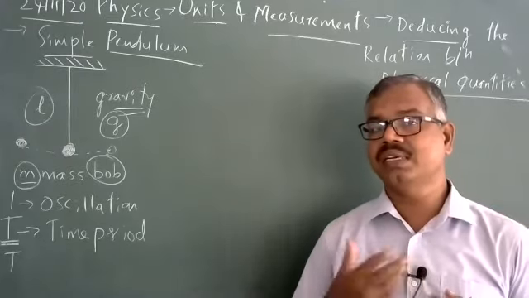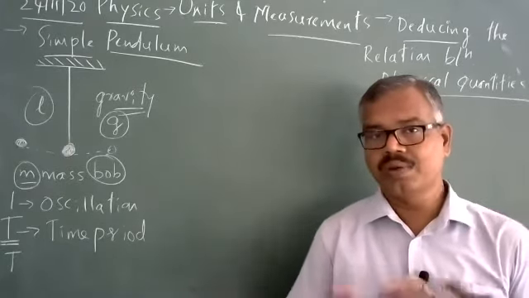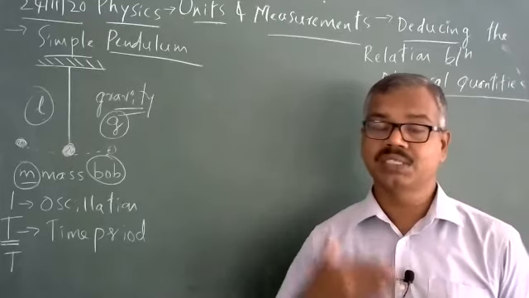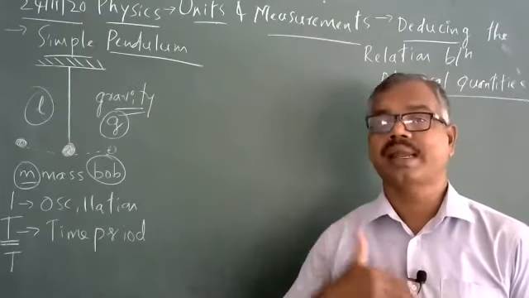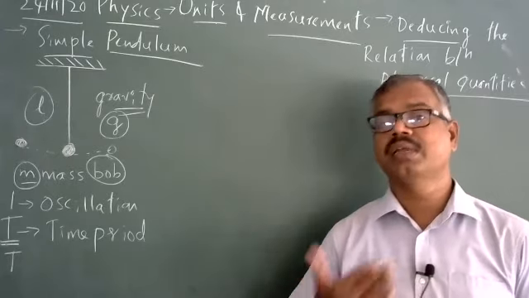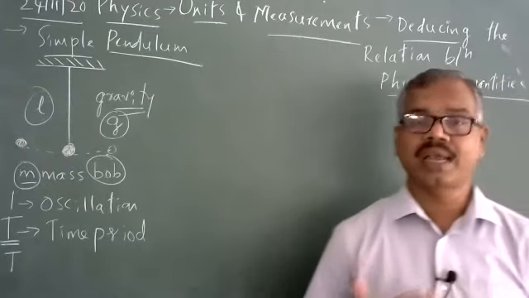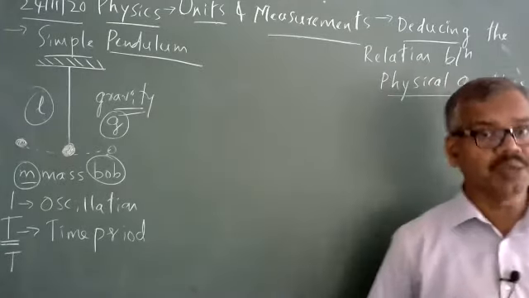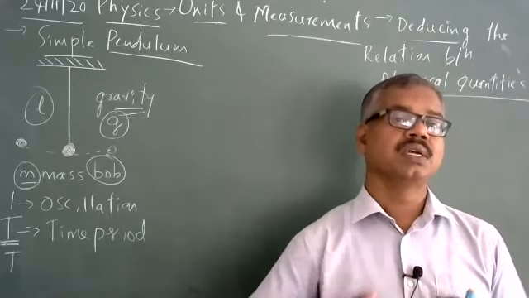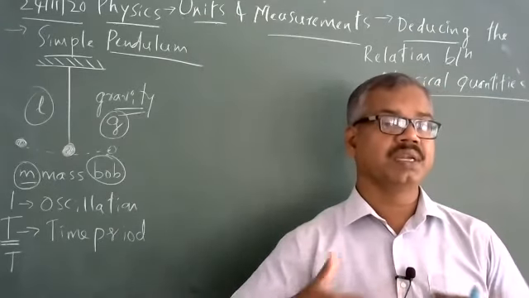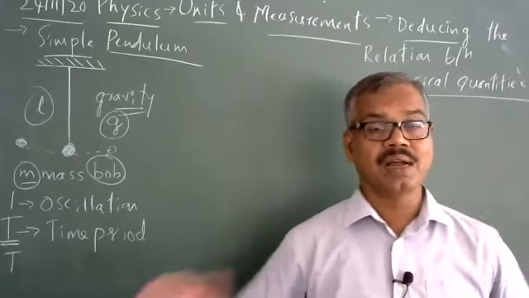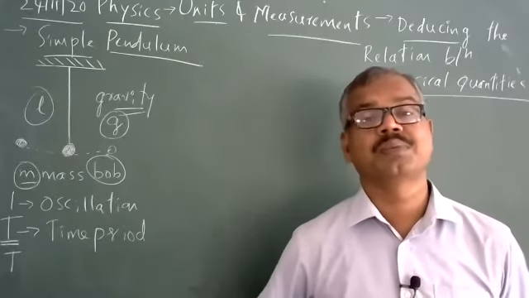If the time taken is some numeric value, you can calculate it. So it depends on length. How does it depend on length? Whether it is directly proportional or inversely proportional. Whether mass is directly proportional or inversely proportional. Gravity, directly proportional or inversely. Directly means the time period increases with an increase in mass, or with an increase in length, the time period increases. If length decreases, the time period decreases. The opposite, vice versa, we call inversely proportional.